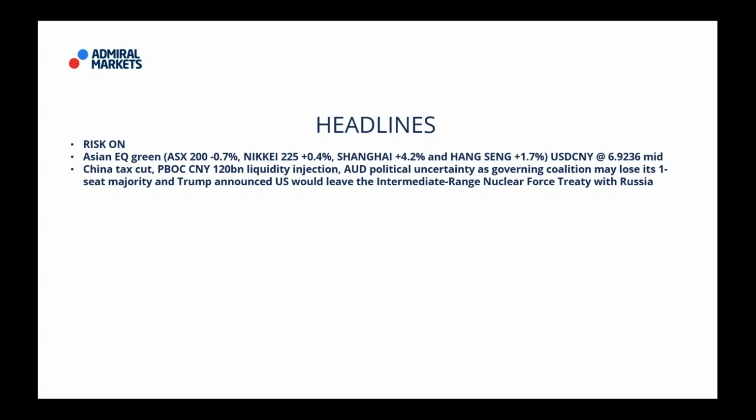And then Trump announced that the US would leave an intermediate range nuclear force treaty with Russia. Okay, arms race back in the game. Look at some defense names. Who is out there building mid-range weapons and rockets, and look if you can long that. Also keep an eye on uranium. Potentially, it's in the dumpsters. Uranium might be a buy opportunity here on a longer term basis.